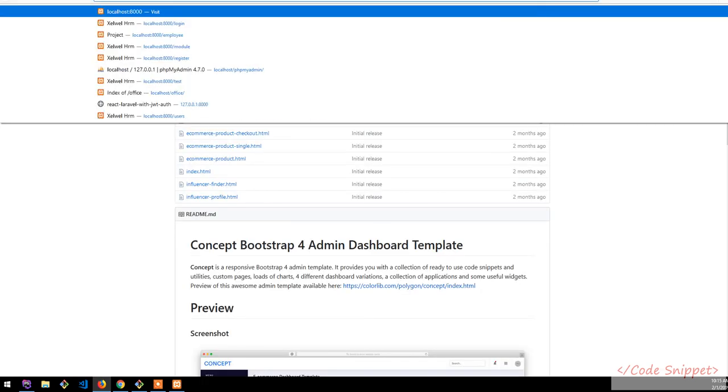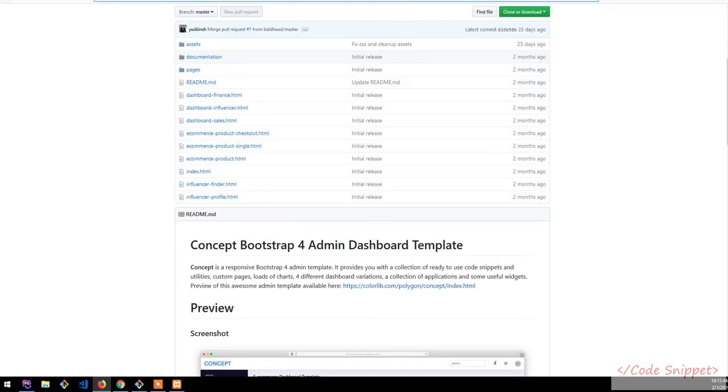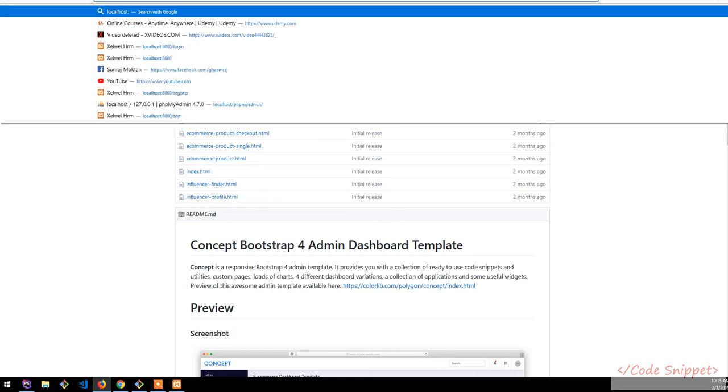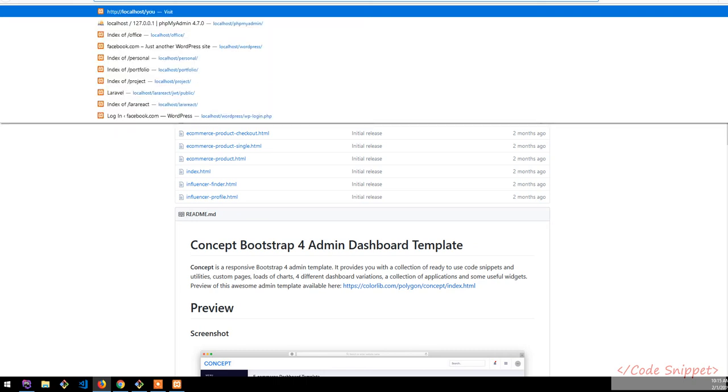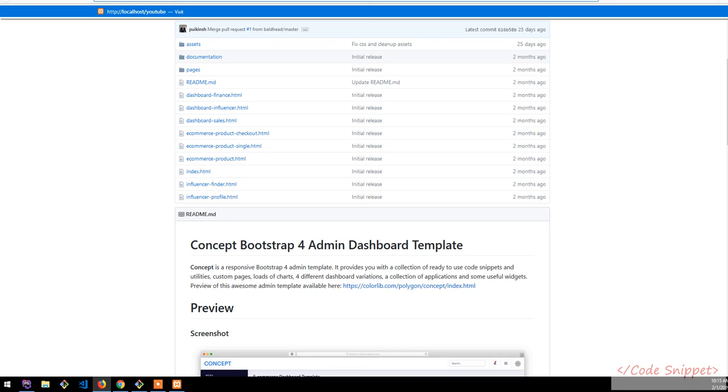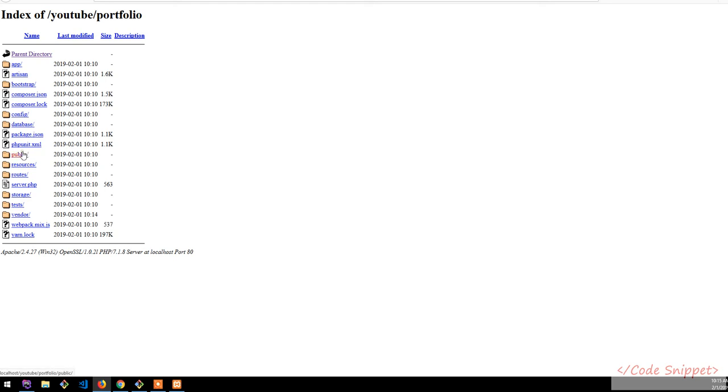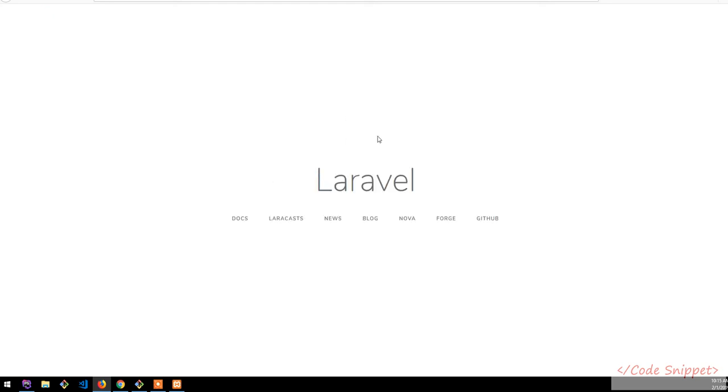Now to run Laravel on your local machine, type localhost. You can also use 127.0.0.1. Then type your folder name. My folder is inside YouTube. Go to public, and that will bring up your Laravel welcome page. So that's it. You have completely set up Laravel on your local machine.